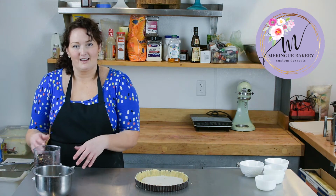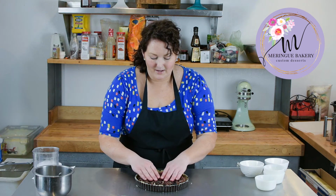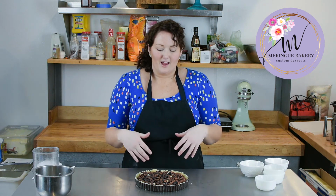And so this is another baker's secret. It's baking beans, and these are just dried out beans that you buy at the store, that you use just for pies and tarts. The idea behind the beans is that you put them in the tart shell and it helps the sides from collapsing before it fully bakes. It's a great tip. And you can reuse these beans over and over and over again. So I have a container in the bakery and I just keep reusing these same old dry beans over and over again.